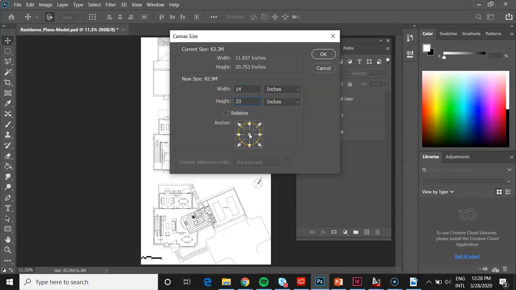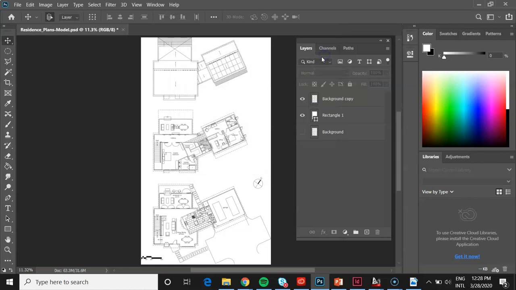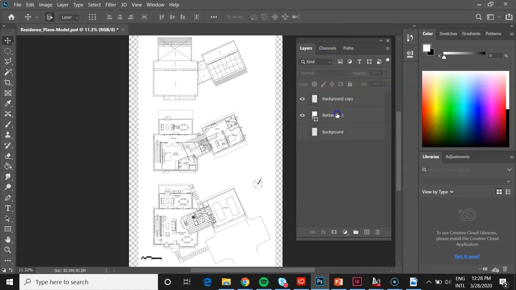This ball here, by keeping it in the middle, shows that the extra dimension I'm adding is coming left and right and top and bottom. If I move the ball down to here, then all of the dimension in the vertical will go up. Or if I move the ball to here, all of the added dimension will go down. I'm going to keep it right in the middle and add roughly an inch to all sides. And there we go. Now my rectangle's a little small, which is fine. That's not a problem, because that's just for looking at it. Now I have a little more elbow room around the corners there.